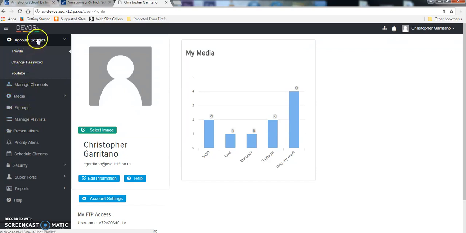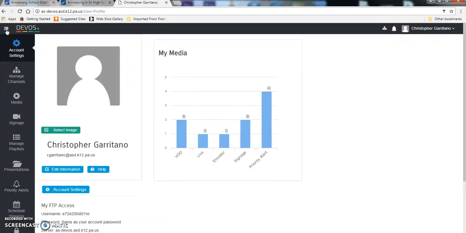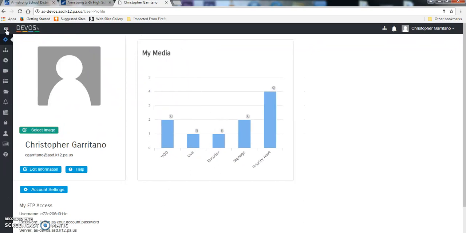It'll probably just have your account settings and media. It probably will not have these other things because those are not going to be things that you'll have access to. If it doesn't look like this with the words, then you might have to click up here on the top left where these lines are, and you'll see how it changes to different icons. But each time you click it, you can change the way yours looks.